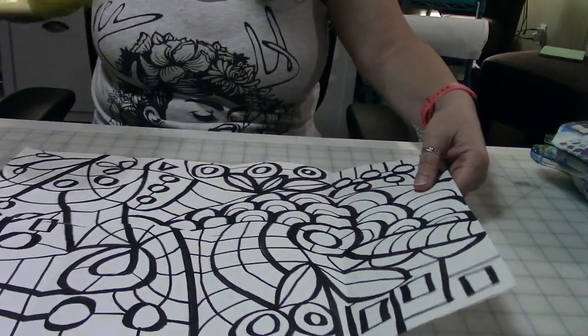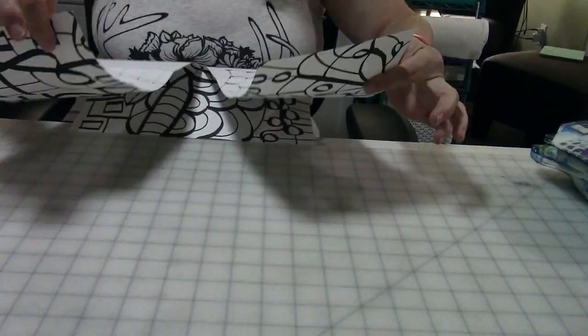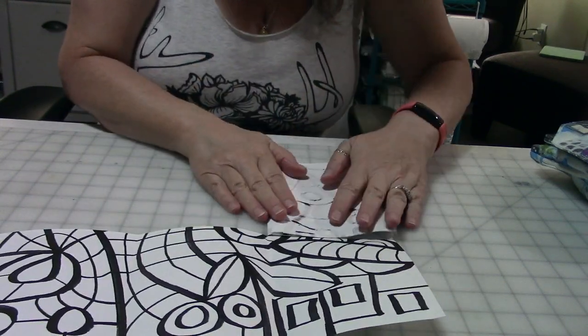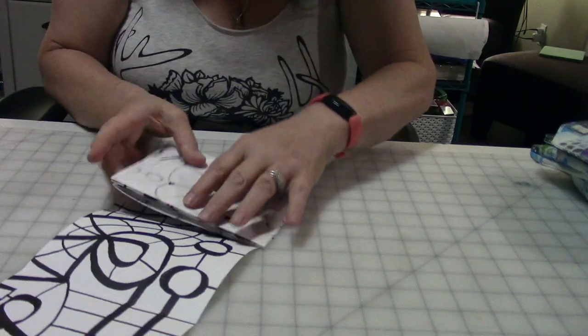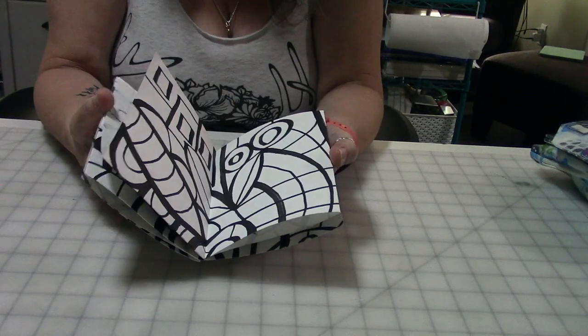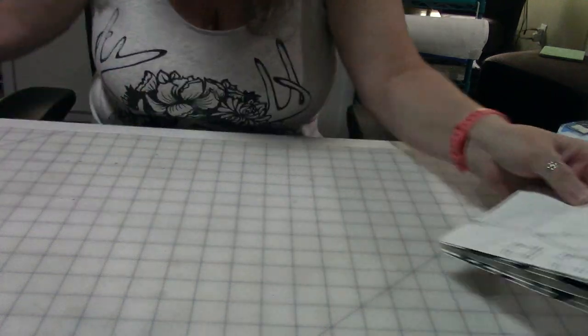Okay. So then you have this. Okay, so then you just refold it. Those of you who have been making journals for a while are familiar with this technique. And then you have a coloring book, all the started ones. So we're going to do that to the other one.